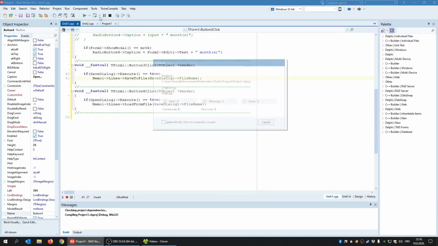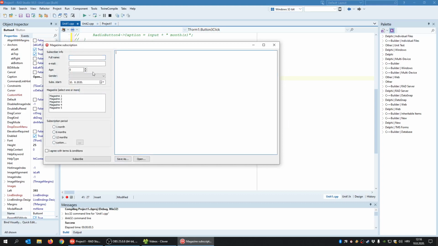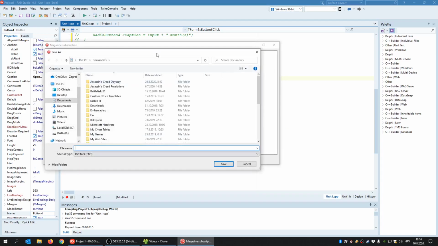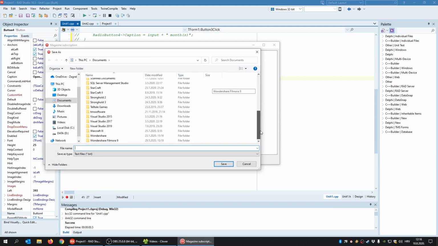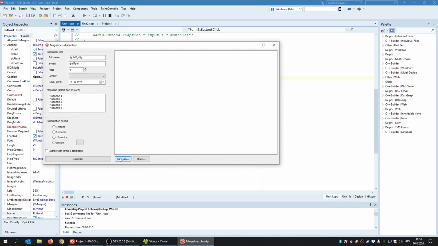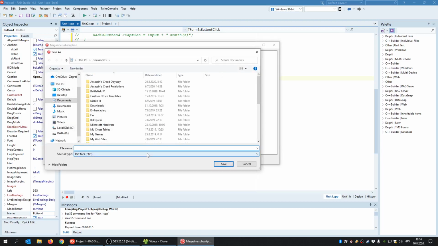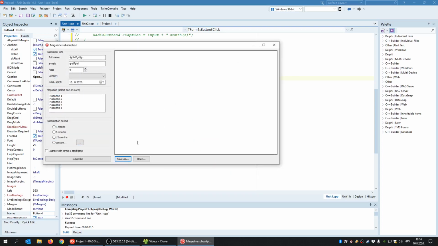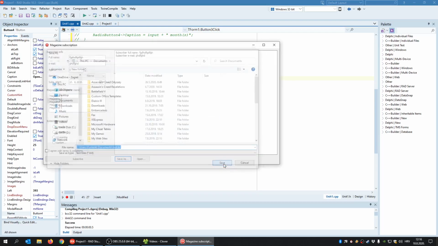Okay, now let's see. I'll specify something here. Okay, save. Now I don't have any text files here. If I click cancel, nothing happens. But if I choose something, for example test.txt, then it's saved in test.txt. But nothing is saved, right? Let's save it again. Test.txt.